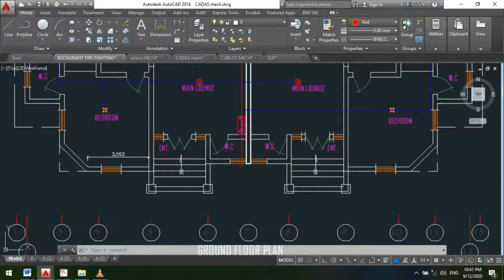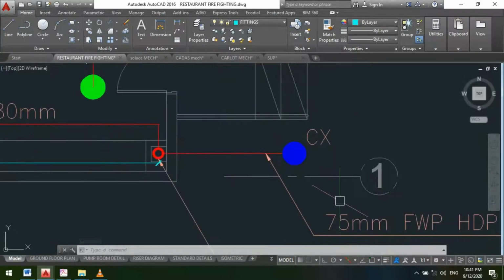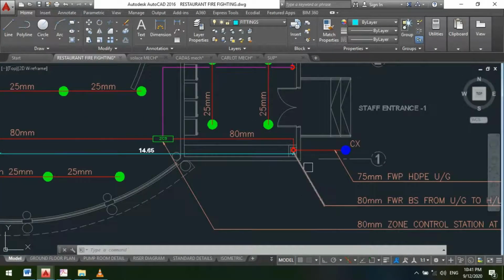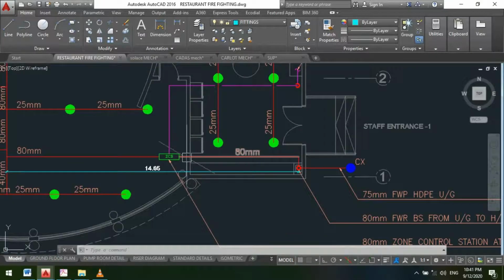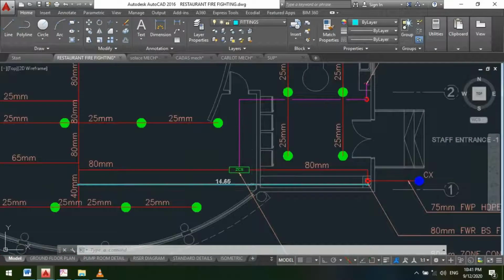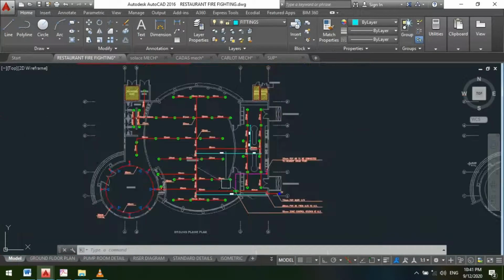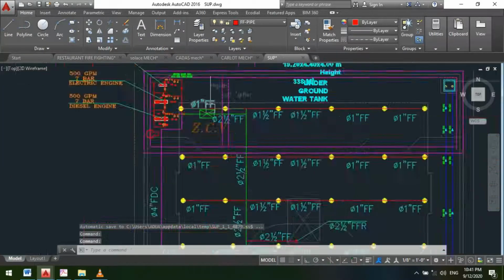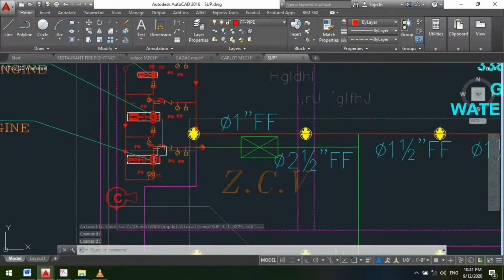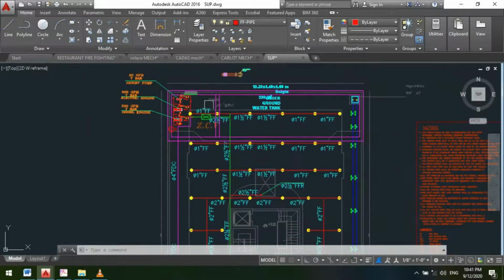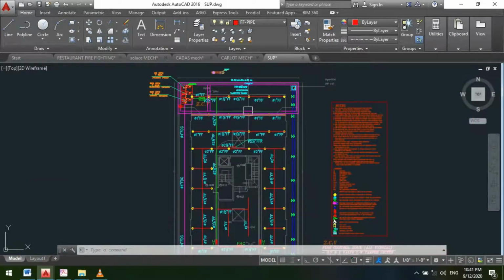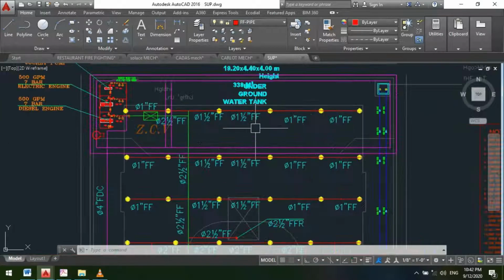Now let's take this as a sample project too. So this is our water source. Water is coming over here, so it reaches a riser here, and from the riser it is connected to the zone control station before the water is later distributed. Likewise, this is our project too. So from our fire pump, it is connected to our zone control valve or zone control assembly before it is distributed to the sprinkler layout. So this is all what zone control assembly implies.